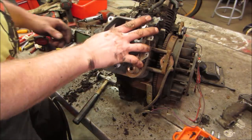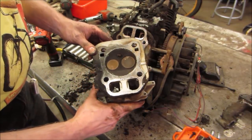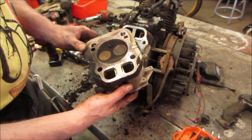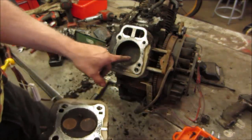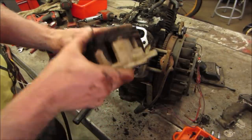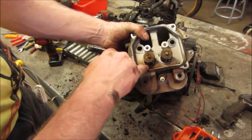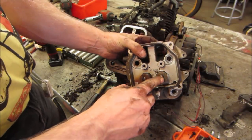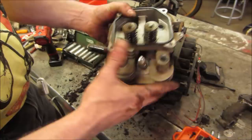Ready? I see no damage to the cylinder head. I don't see any hit, I don't see the valves that hit the piston, but it bent a push rod. I do see some hot spot right here, like possibly it was starting to overheat. It could have overheated and held the valve from not going in and bent itself.